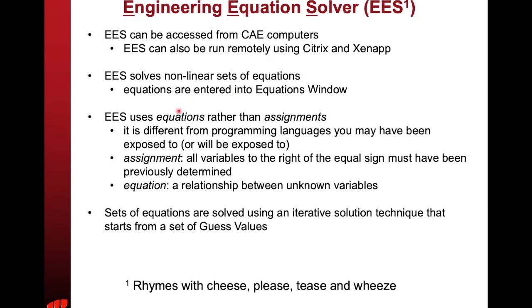It uses equations rather than assignments, right? In an assignment, you say x equals 7. And you're saying, hey, there's this variable x, and here's what it is, 7. Whereas an equation is saying, hey, there's some relationship, and the x might be on the right, the x might be on the left, there might be 3 variables in there. So it's really an equation solver.